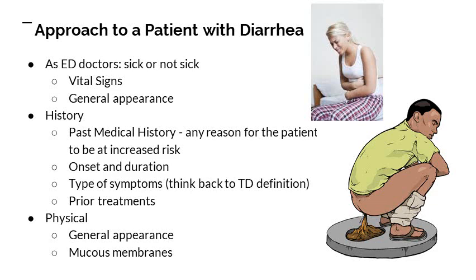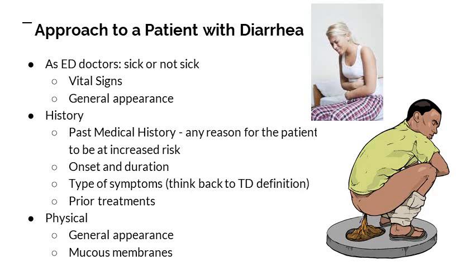You also want to ask, what kind of symptoms are they having? Maybe they're just having loose stools without any of those other symptoms that go along with the definition of traveler's diarrhea. Maybe they're having a different type of symptom set that might make you think of something else entirely. And then you finally want to figure out, has the patient taken any treatments or been treated before for the symptoms they're presenting to you with.